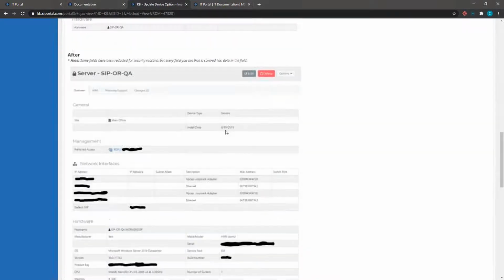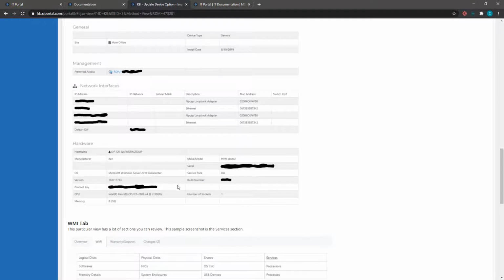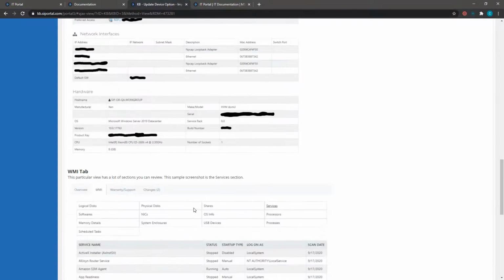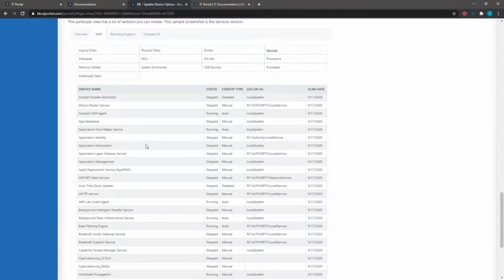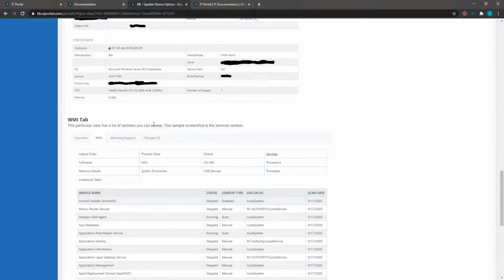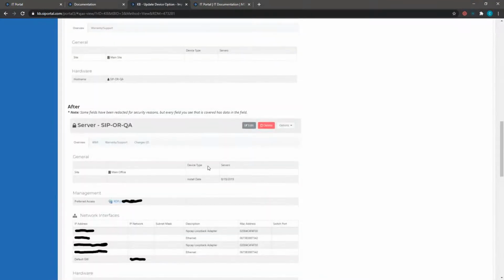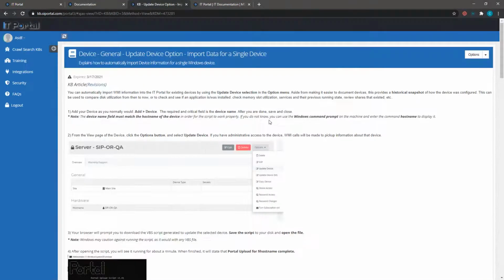This is the before and this is the after. It brings in a lot of information and autofills it, and then the WMI tab brings in a lot of information as well, so you can get a snapshot of what's going on with the machine. So you can definitely use this with your integration to bring even more data into the portal.